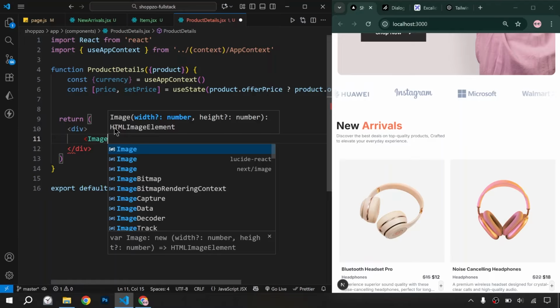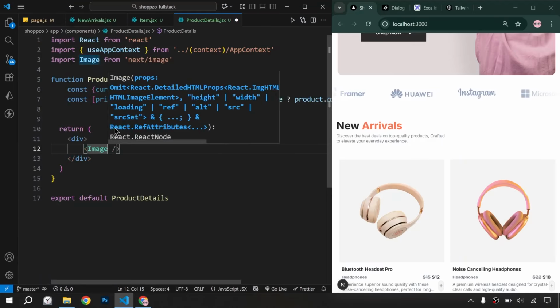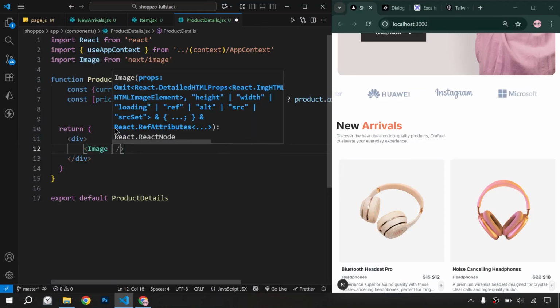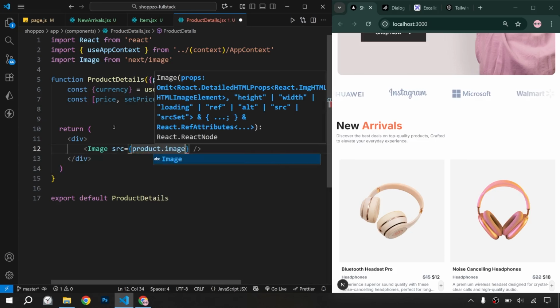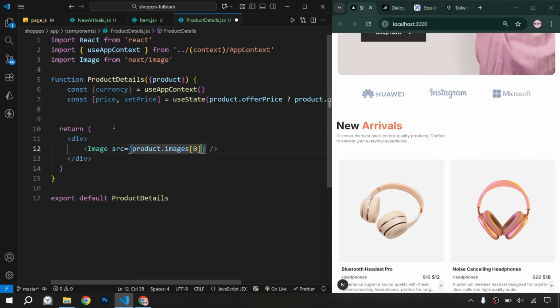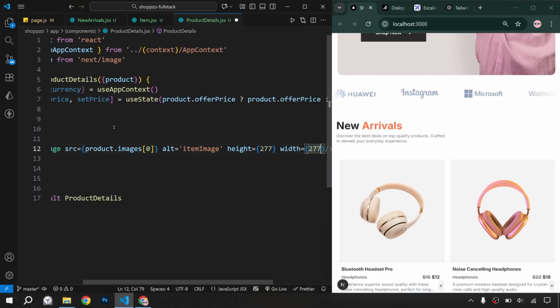We will import it from next/image. Source will be product.images, first image, and alt will be item image, and height will be 277, width will be 277.